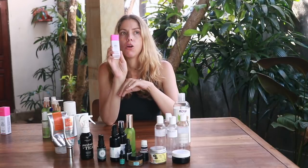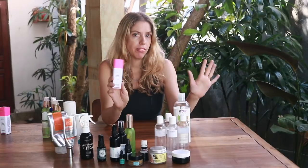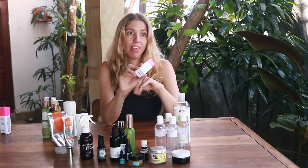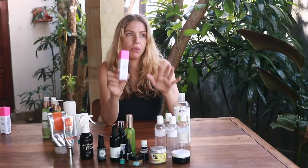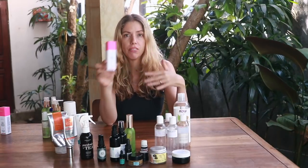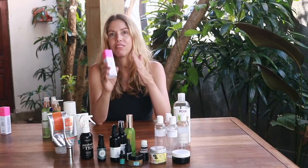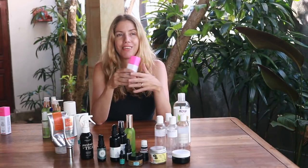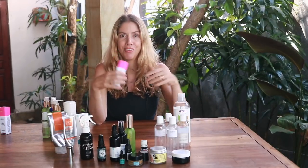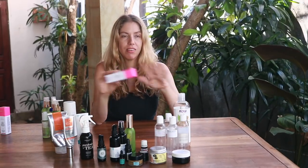One thing I will mention with this, I find it suitable for all skin types, but for me, I don't like to use this every night. Even though they recommend using it every night, I think that's too much. For me, I use this every other night or every 2 nights. Sometimes you gotta let your skin rest. Your skin needs to recover from active products and ingredients. So I like to have a resting night in between. It's kind of like going to the gym, you have to have a day off here and there to let your muscles regenerate, and I believe it's the same thing with your skin. Too many actives is too harsh.